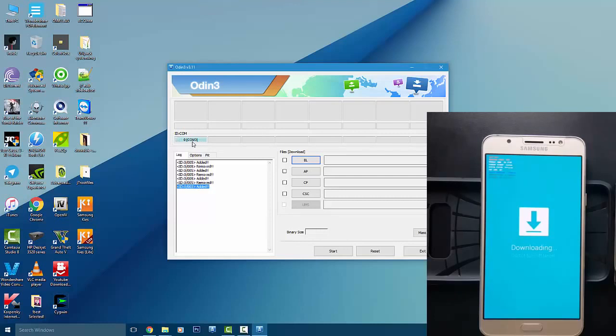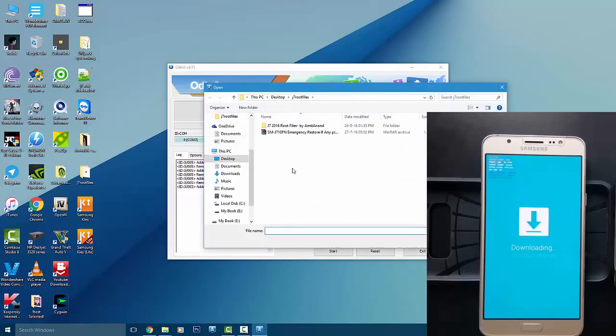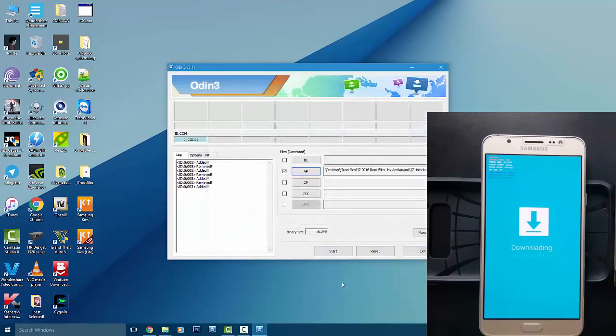That is just the USB port, serial numbers or something like that. So forget that, and now you can see here in the AP section, go to the AP, and you can see the folder which has been extracted. Go there, open it, and you can see the 3 files, that is the tar images. So first thing is J7 unlock boot. Flash this boot. You flash the boot of this, and once you have selected it, just flash it.